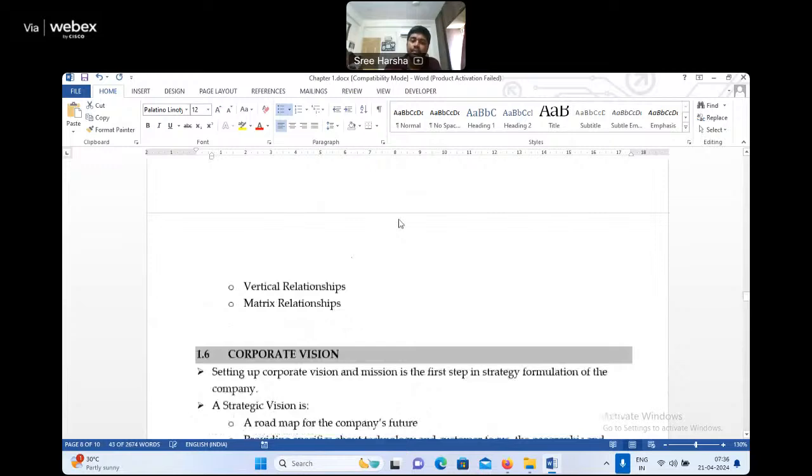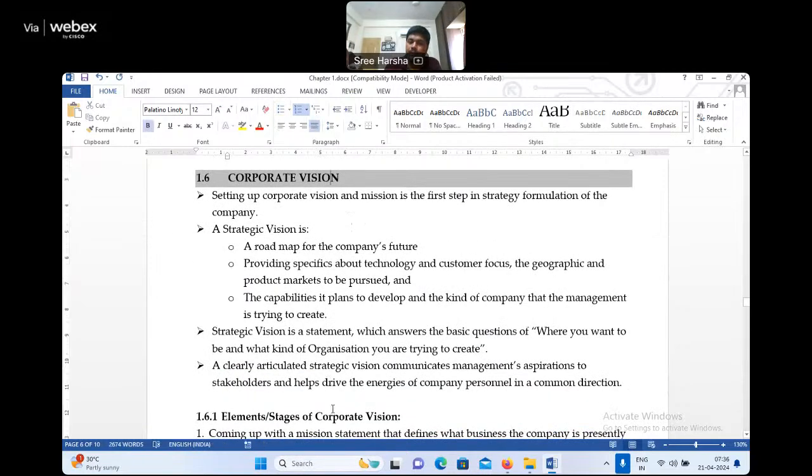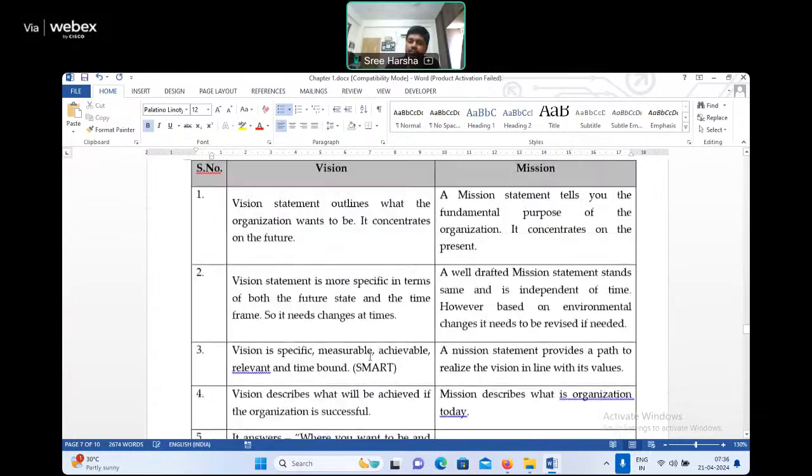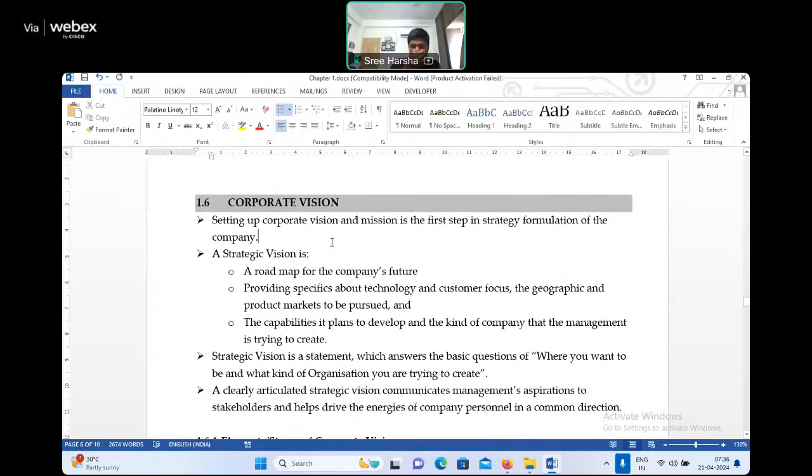From the intent only, we will get vision, we will float goals, we will float objectives of the entity. Now let's discuss what is vision. Vision is nothing but where do you want to be in the future? Vision and mission, usually we think these two words are the same, but they are different. Vision: where do you want to be? What kind of organization do you wish to create in the future? That's what is vision. Mission, M-I-S-S-I-O-N, is nothing but where I am now and what my values are.